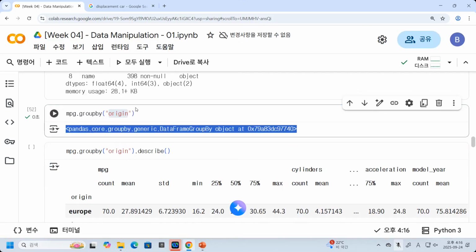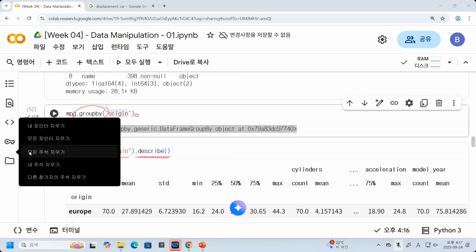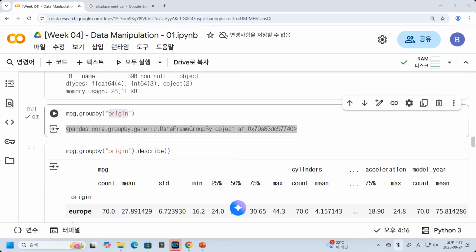Because once you create this group by, it is another kind of data frame. So you need to have more function. You need to have more details. Let's say I want to describe. Okay, so I want to group by on the origin, and then let's describe the data.